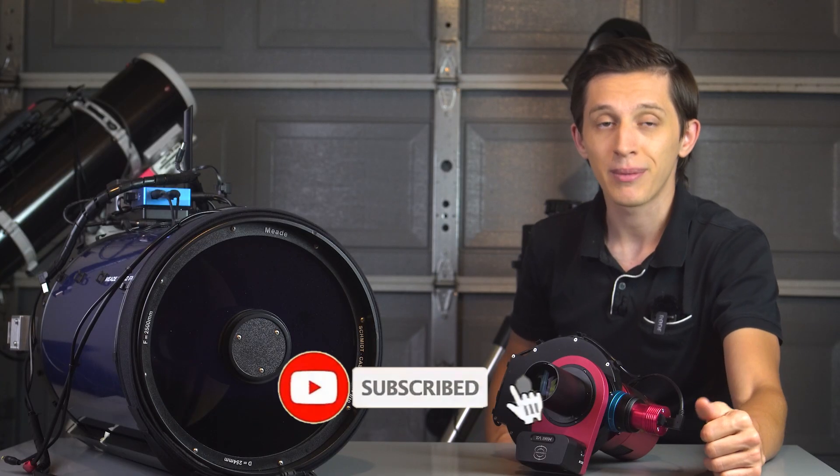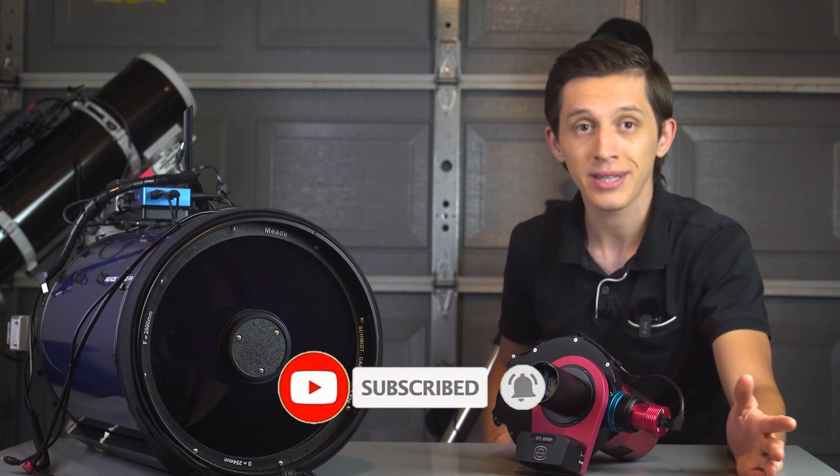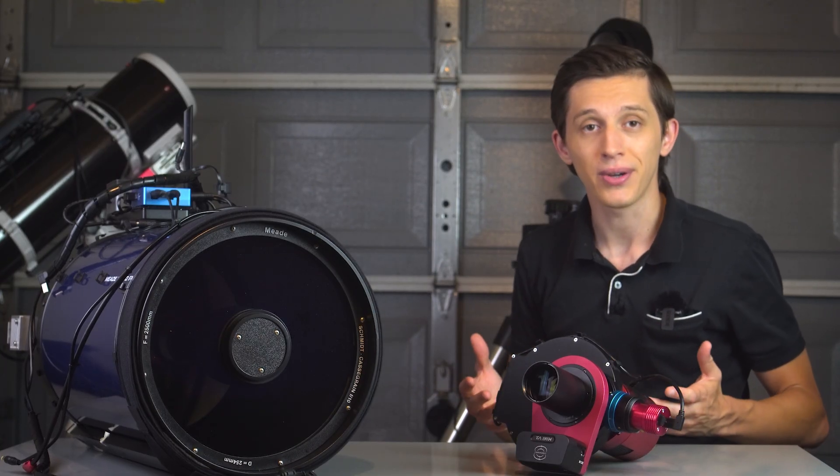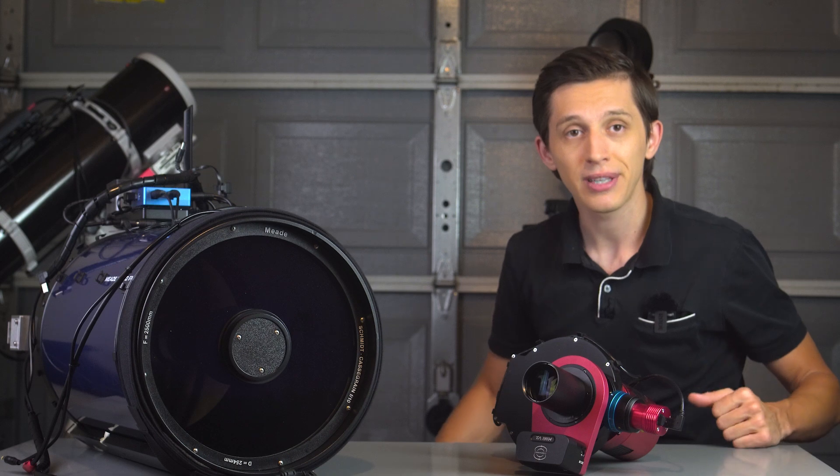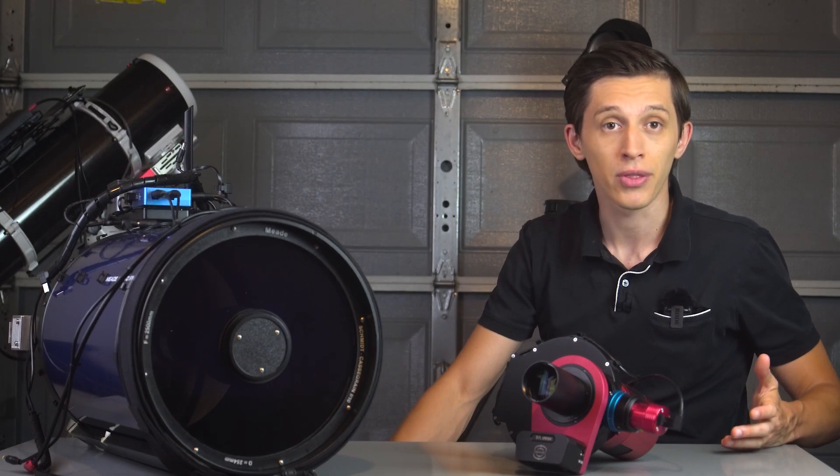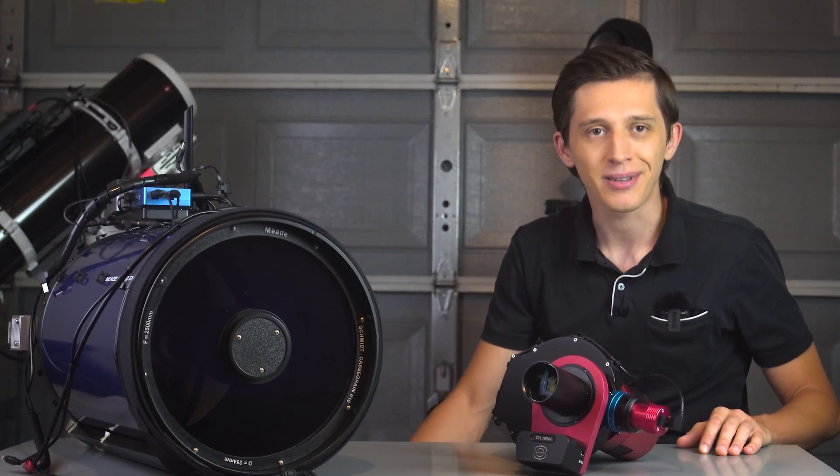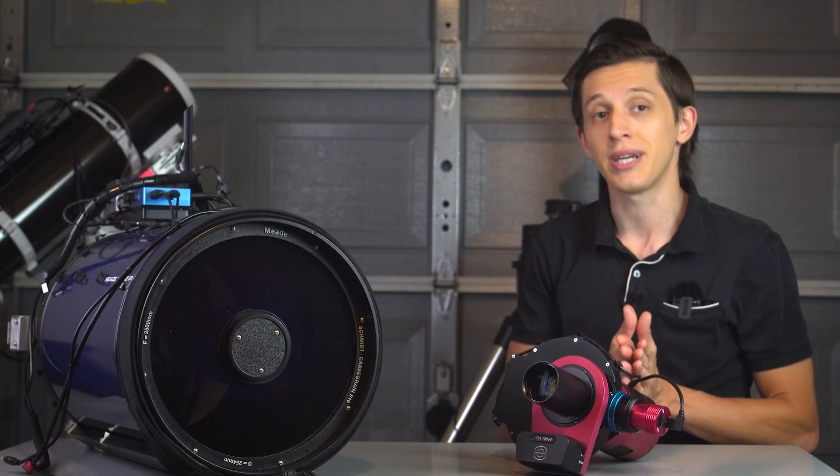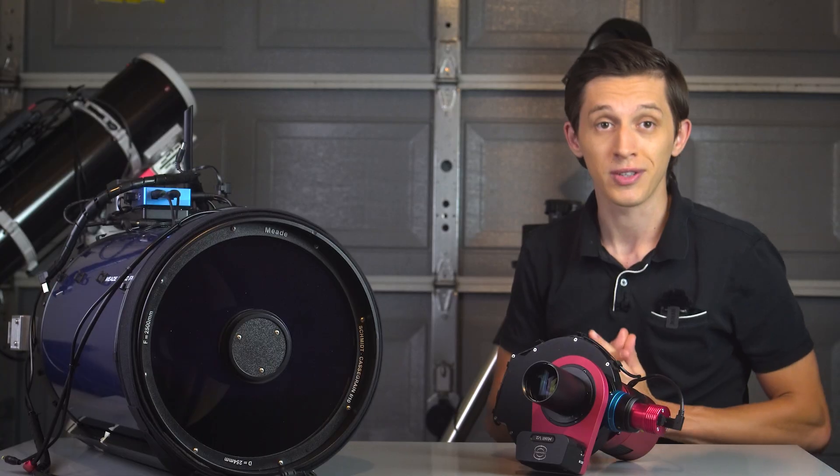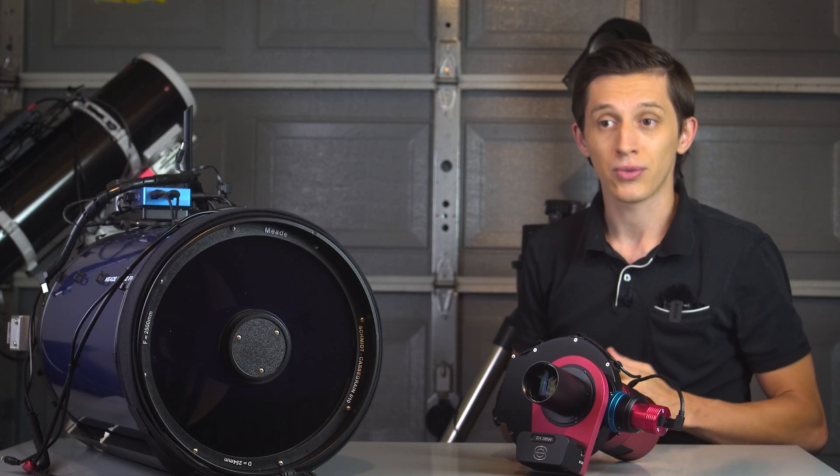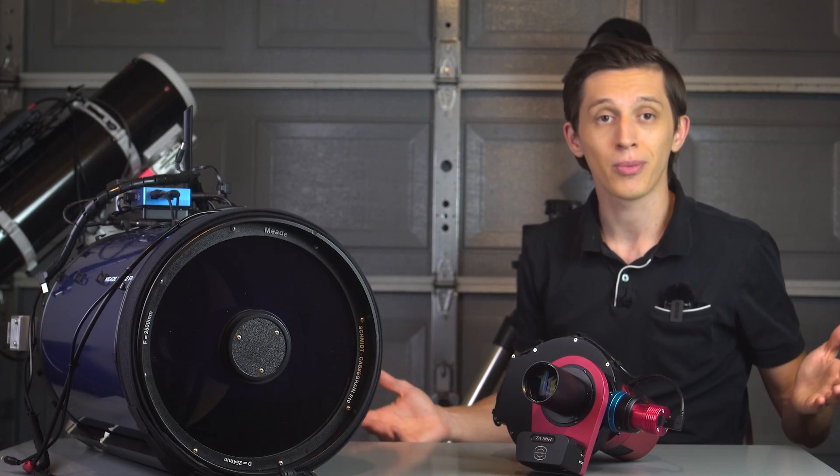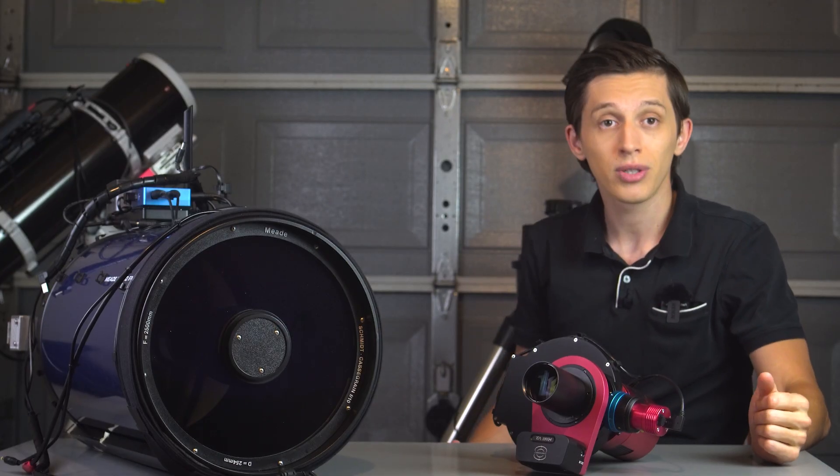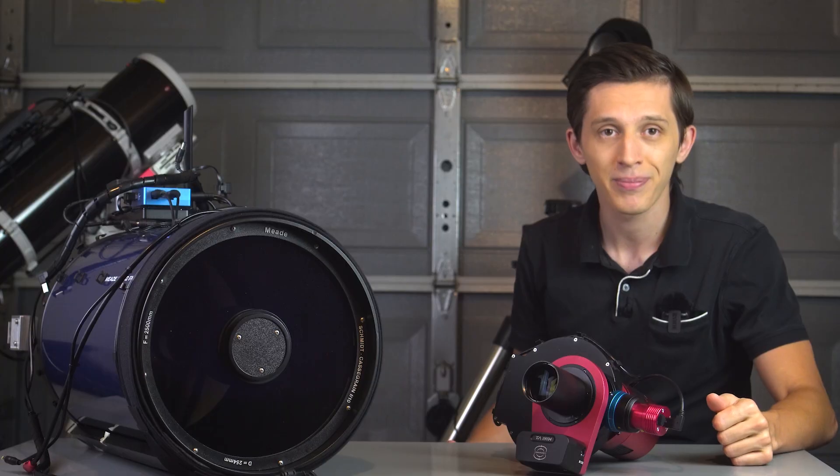So right now it's a really good time to subscribe to the channel if you guys are interested in seeing the results. Well I guess I got everything for this video. At the end you'll see my final image of the Messier 27 Nebula that I was able to get in the break from the clouds. I really hope that you're going to enjoy this image as I was enjoying capturing it with this big telescope. And of course guys if you enjoyed watching this video please don't forget to give it a like, subscribe to the channel and I really hope to see you in my future videos. But until next time, clear skies guys!